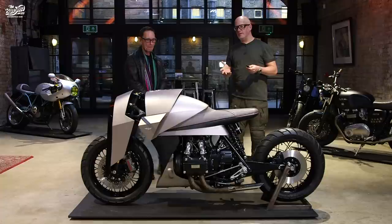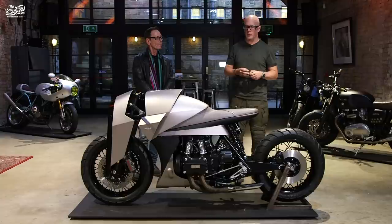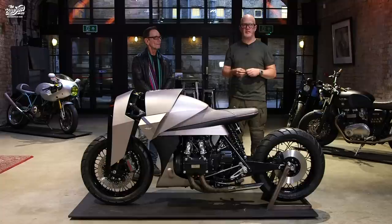So we're here with Kenzo. Kenzo started off life as a 1977 Honda Goldwing. We actually had it in the workshop — a client had brought it in wanting to do a small custom job on it, and then didn't want to go through with the work, but we decided we want to buy the bike anyway because it was interesting.